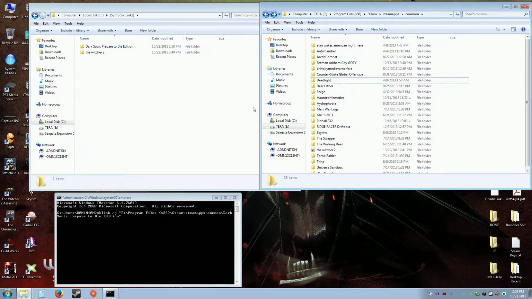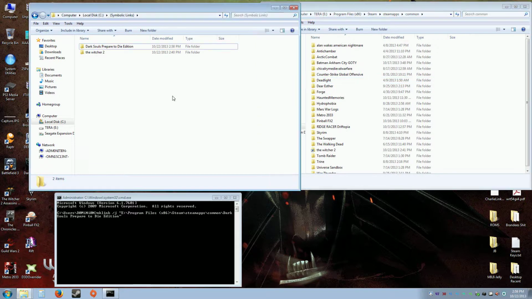This is where we create the link telling the mechanical hard drive that it actually exists on the SSD, and it's pretty easy. All you do is repeat what we did before by double clicking on the folder and clicking up in the location bar, and this is the new location.